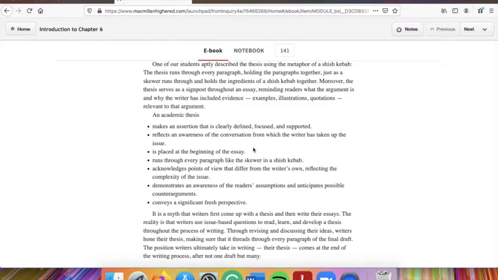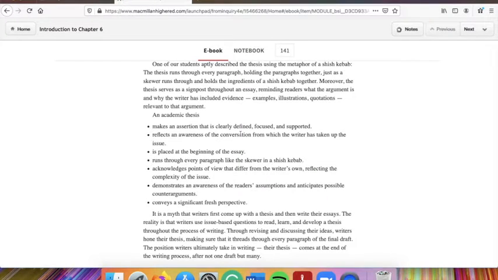Like we said, that's something that you will be trying to do. It conveys a significant and fresh perspective. That's what I was trying to say, with not just echoing what the authors you read said. You're going to have to try to bring something new, fresh to that argument. You're either going to be filling in a gap of knowledge, correcting a misinterpretation, modifying something, or hypothesis testing. Hypothesis testing you guys might not be doing as much as the first three.